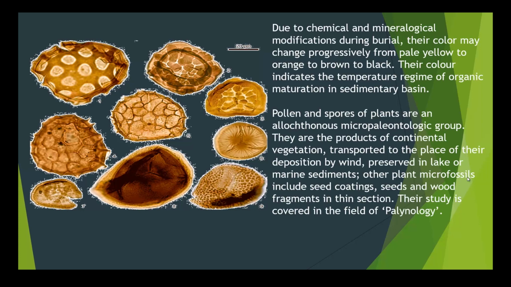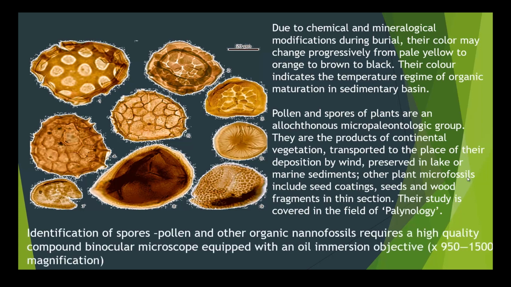Other plant microfossils include seed coatings, seeds and wood fragments in thin section. Their study makes up this whole field of palynology. Identification of spores, pollens and other organic nanofossils requires a high-quality compound binocular microscope equipped with oil immersion objective. They should range in magnification from 950 to 1500 times.